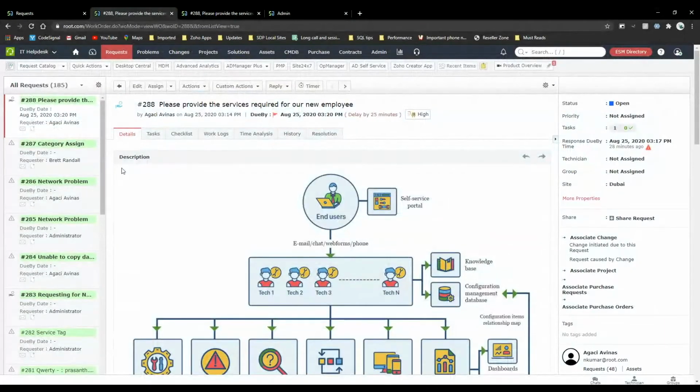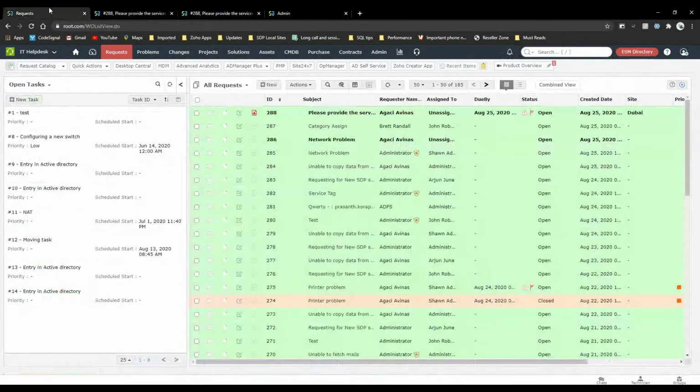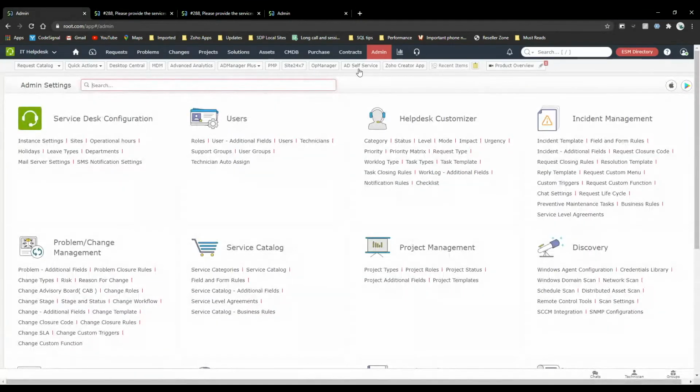We have configured certain things based upon ITIL. So if the customer has a business logic that our application is not providing out of the box, then of course you can think of custom functions or custom triggers, or using the API, and you will be able to achieve most scenarios, like 90% or 99% of them.